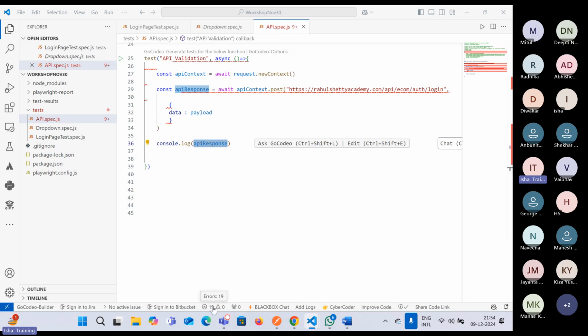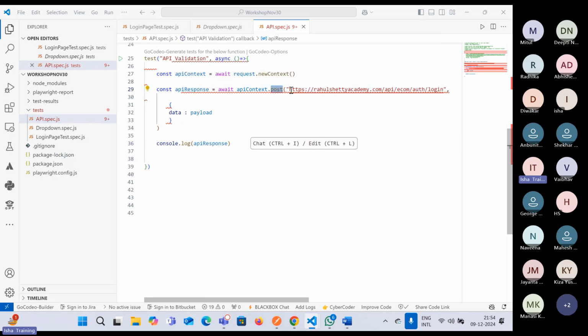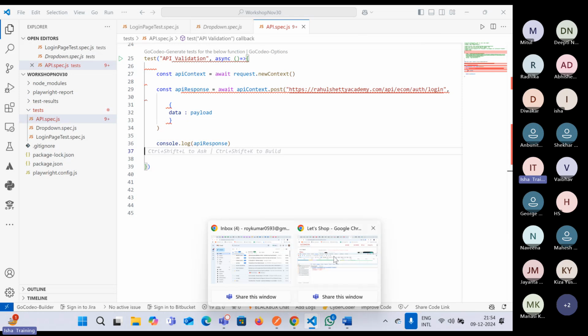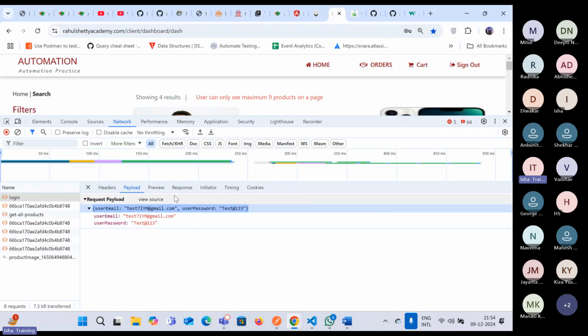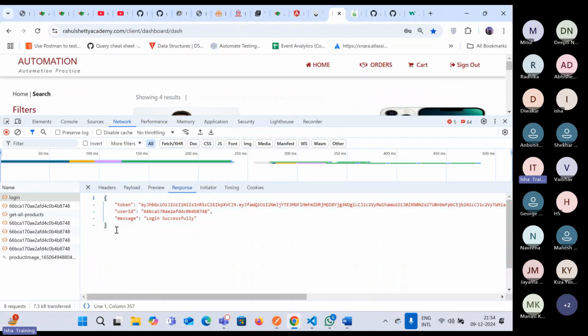Okay. Now, what we have formed is an API call, which is a POST. We have called this particular API with this particular URL. We have also provided the data. Now let's see what kind of response we should expect as part of this API, a response like this, which is in the JSON format.